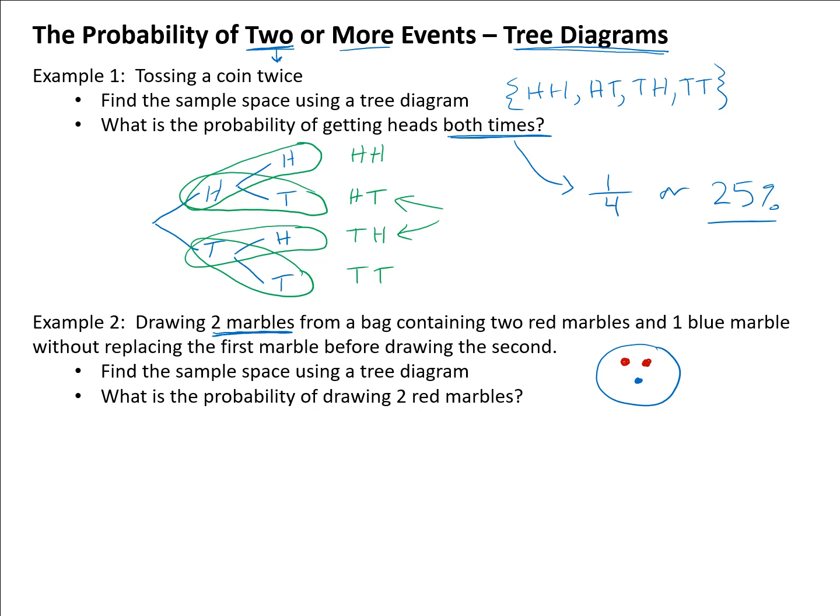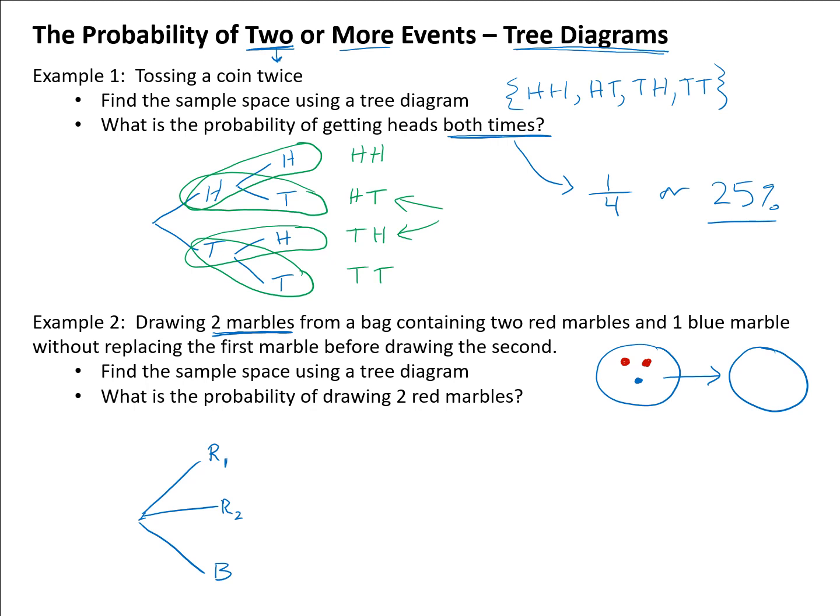So what I'm going to have in terms of a branching is 3 branches. I could have a red marble come up, and I'm going to call it red 1, and a second red marble come up, red 2, or I could have the blue marble come up. So this is like red 1, red 2, and blue. That would be my first draw of the bag. There's 3 marbles. But once I draw 1 marble from the bag of 3 marbles, I'm only going to have 2 marbles to choose from.